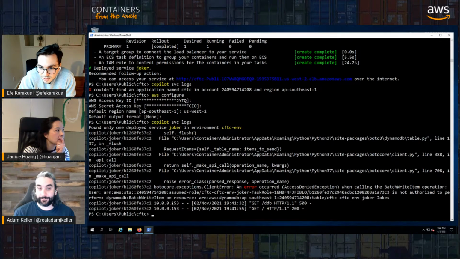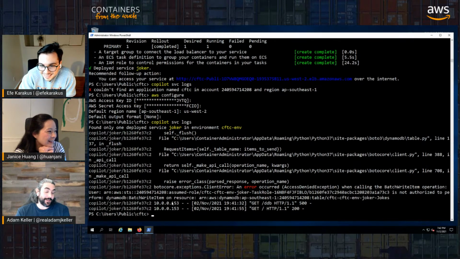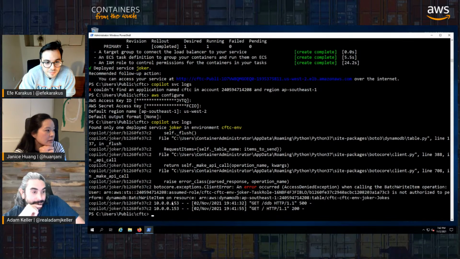Oh, interesting. Logs is so helpful. It's actually really good troubleshooting. So we can't access the table. Oh, I see it. Because the table was in the other region.